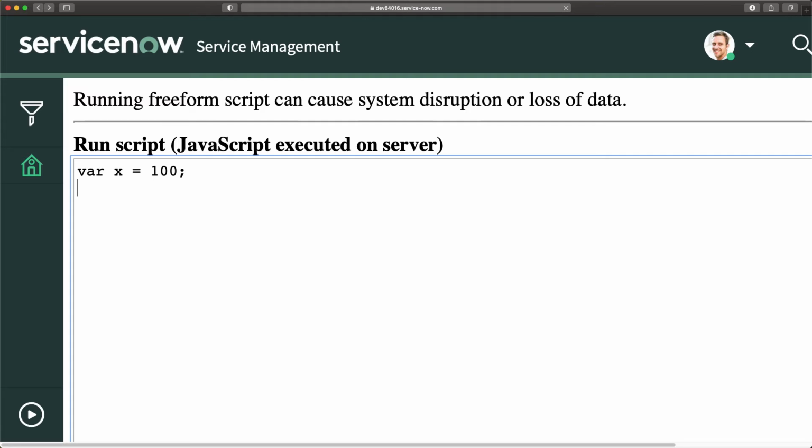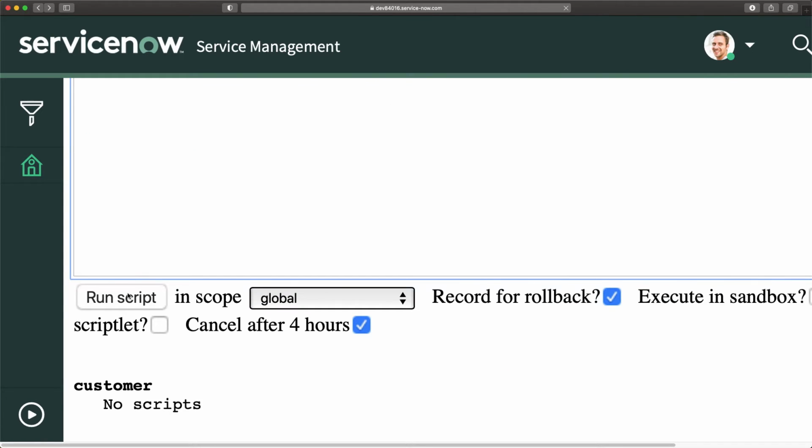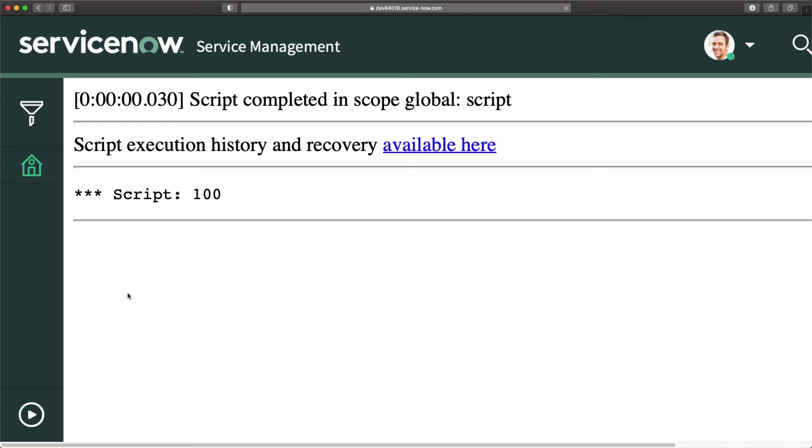So if I would like to print this, I do gs.print and I just print x semicolon. So this is the second line of code. Both are separated. And if I click on run, you will see I'm getting the output 100. That means we had two different statements and we ran the program, both the codes got executed and we got the output as well. Now in JavaScript, spaces are also ignored.